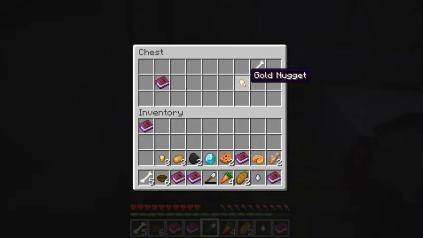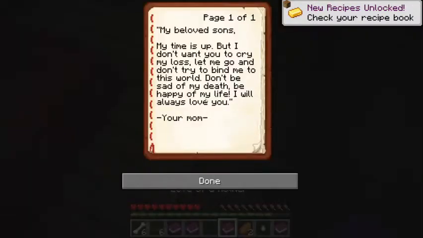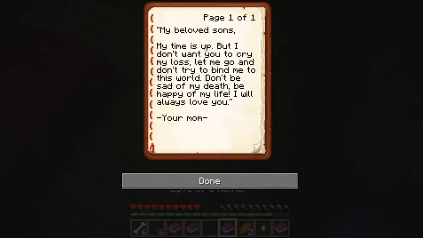Gold nugget, gold nugget, gold nugget, and a bone. His mom is partying, bro. Love of a mother. Oh, she actually loved them. My beloved sons, my time is up. But I don't want you to cry my loss. Let me go and don't try to bind me to this world. Don't be sad of my death. Be happy of my life. I will always love you.